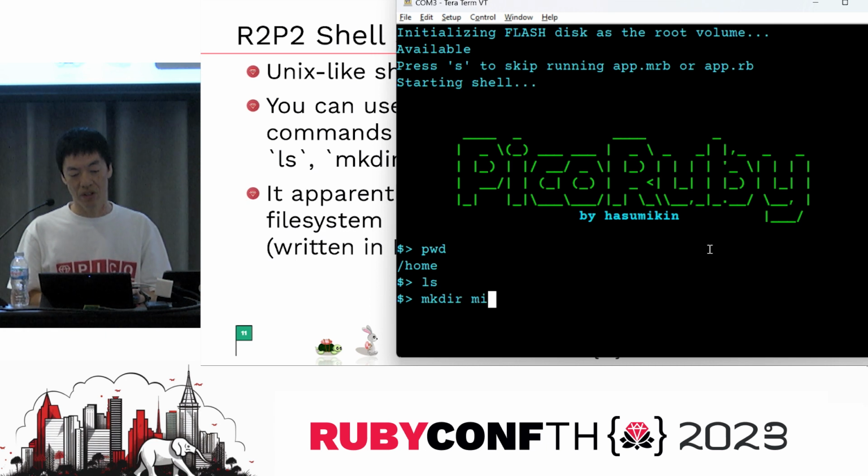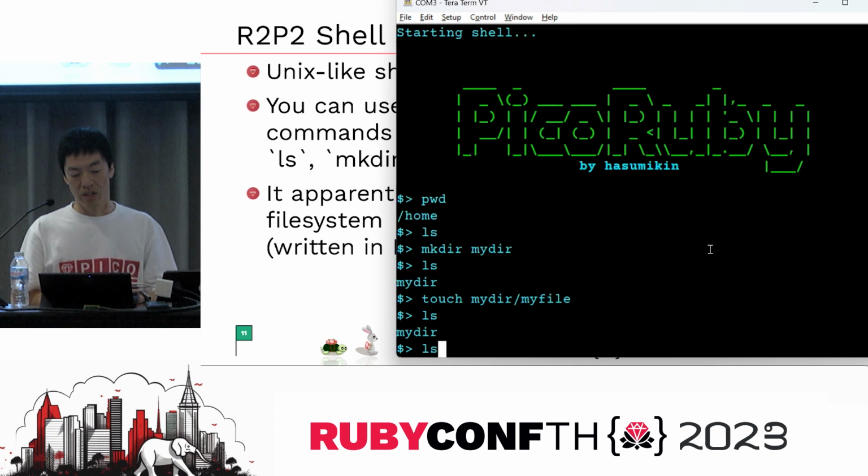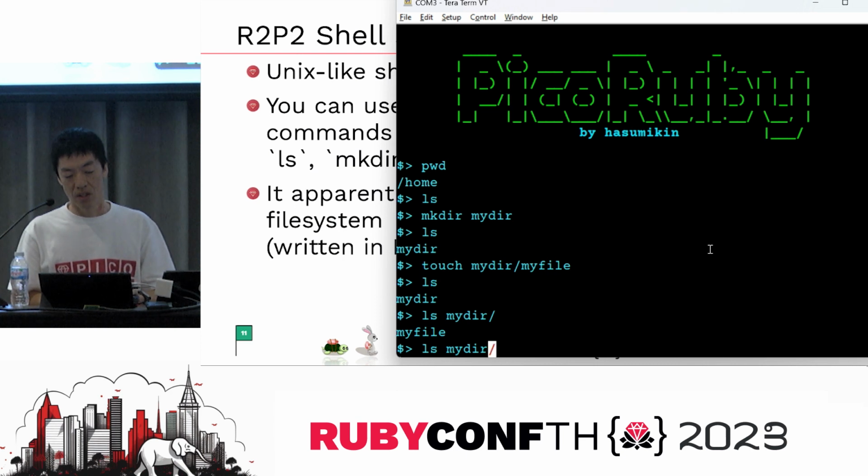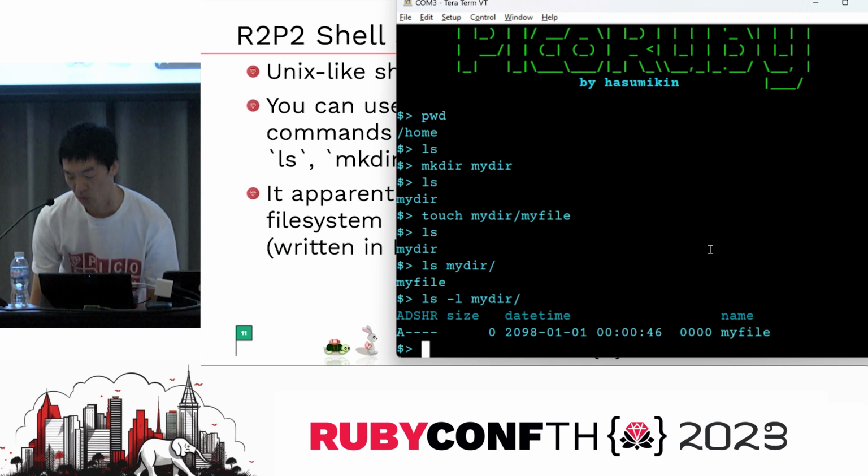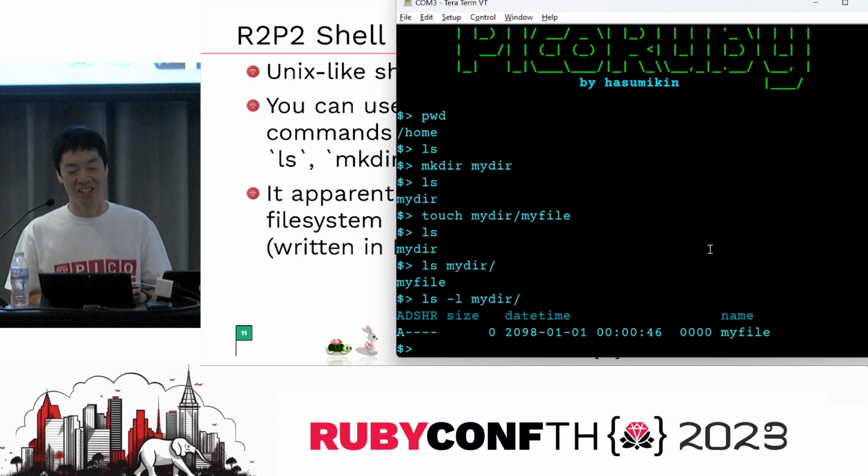Make dir mydir, ls, okay, touch mydir/myfile, ls mydir, like this. Oh, the date time is going to be weird. I don't know why. Yeah, but apparently this system has a file system.